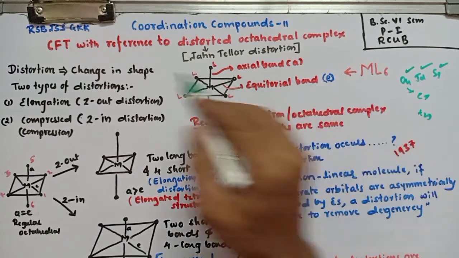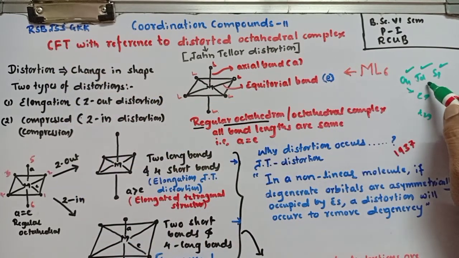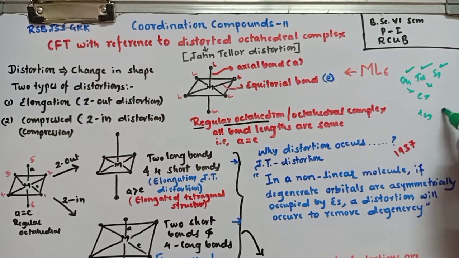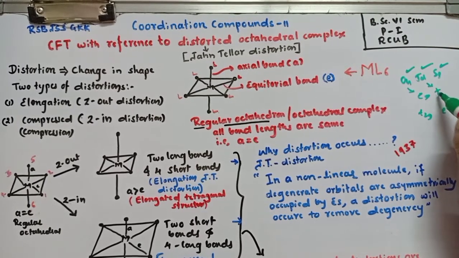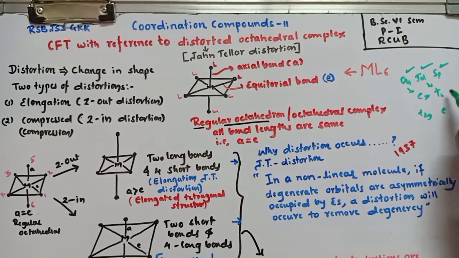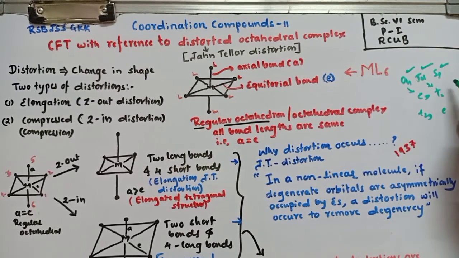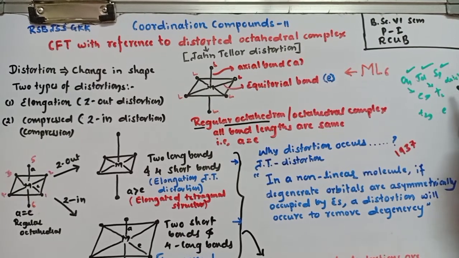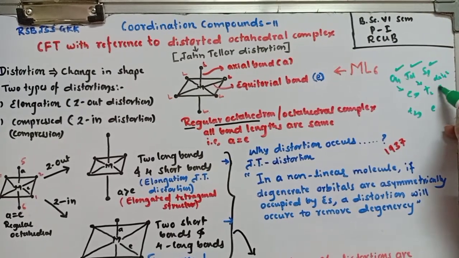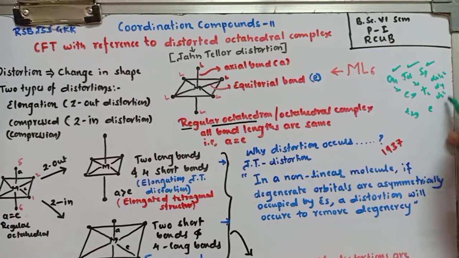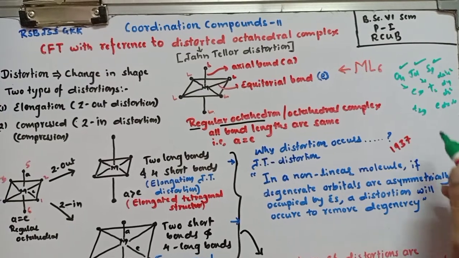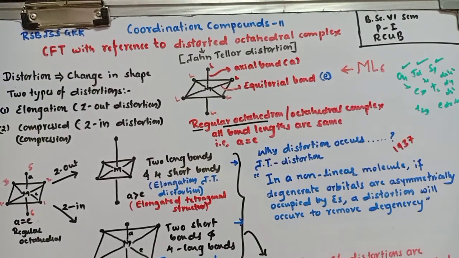Similarly, according to crystal field theory, in case of a tetrahedral complex, these 5d orbitals are going to split into e and t2 sets of orbitals. Similarly, in case of square planar complexes, these orbitals are going to split into dx square minus y square, dxy, dz square, dxz and dyz. Now, we have already seen these splittings in the previous videos.